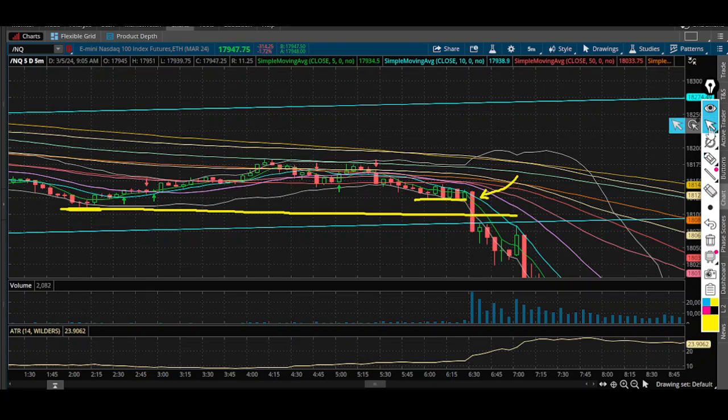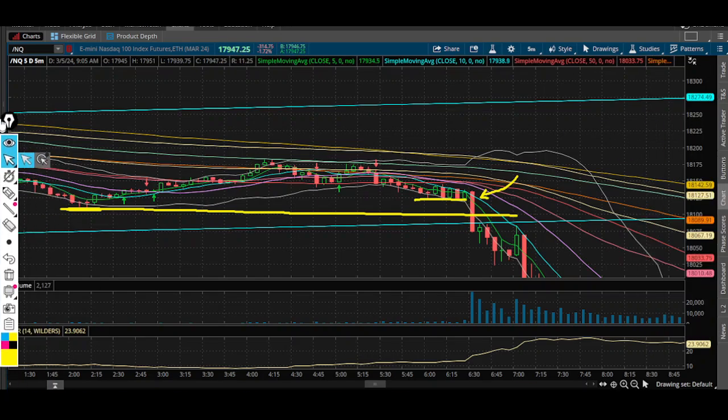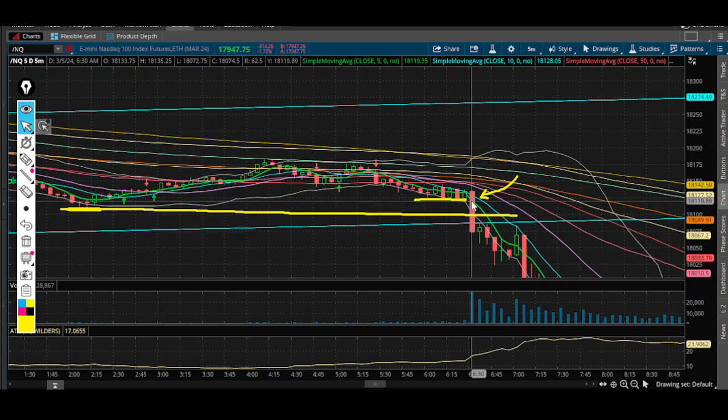So again, is this a lot of room? No, but if I move this to the side here so I can see, you're making from the 18,119 area down to the overnight session lows, pre-market lows, down to the 18,100 area. This is 20 points. So for some people, taking a trade like this and making 20 points is good enough. You take one mini contract and you make 20 points, you're doing very, very well for yourself. You're even trading, let's say, 2 or 3 micros and you take 20 points. You're looking to make 40, 80, 120, $150 in extremely quick fashion, 5 minutes. So for a lot of people, that is more comfortable.